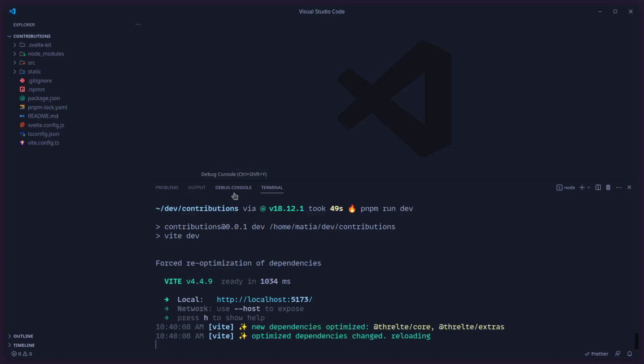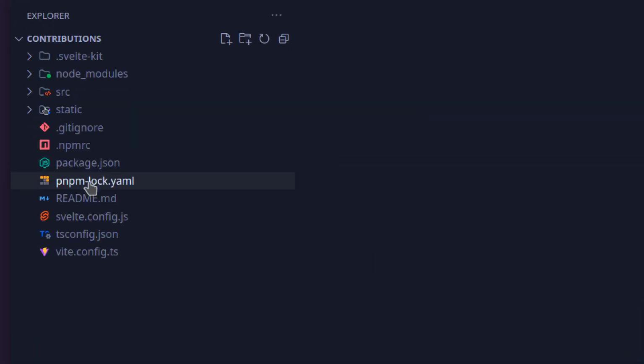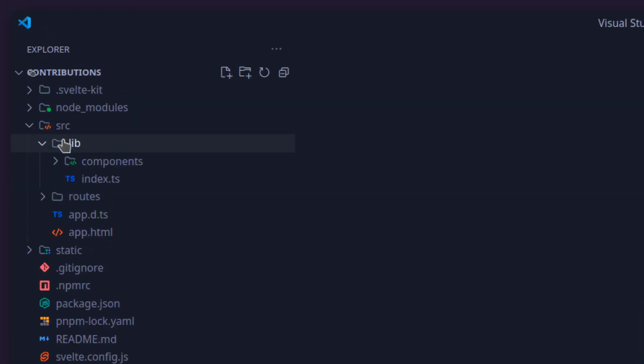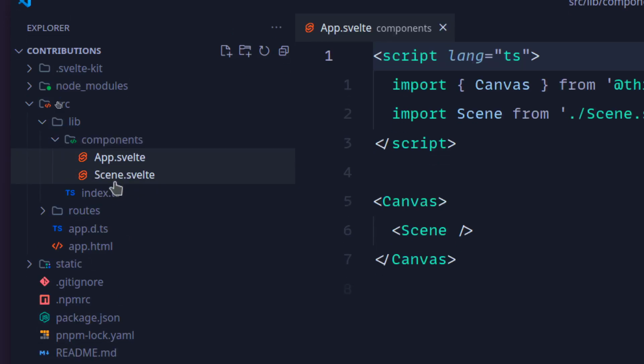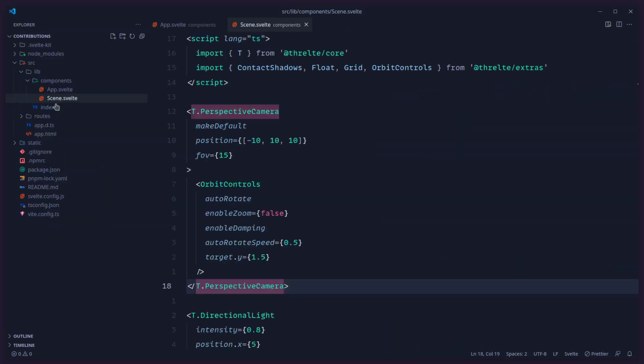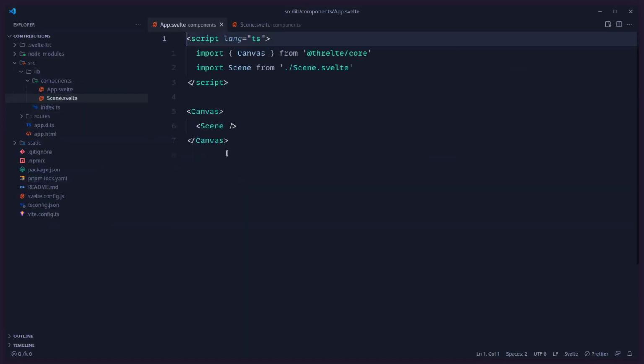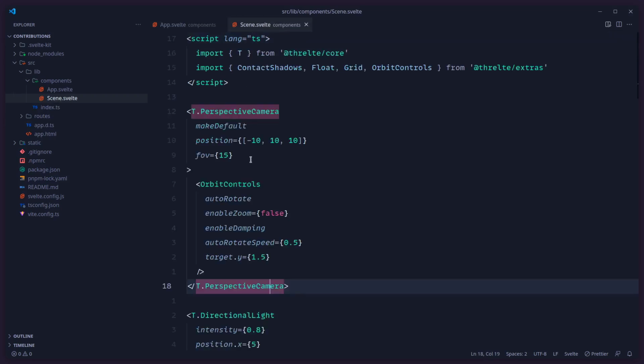So let's look at this code here, even though we're going to remove it. So inside of here we have some source. And really this organization isn't important. You can organize this however you want. But let's really check it out. So here inside of app, here is where we initialize the scene. And that's basically it. So here is the code itself.